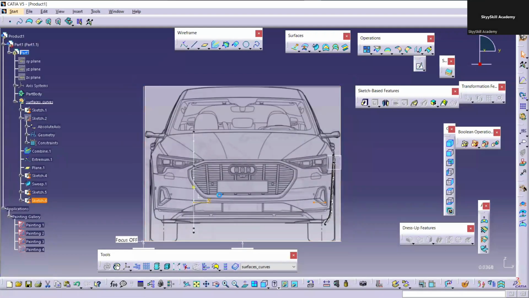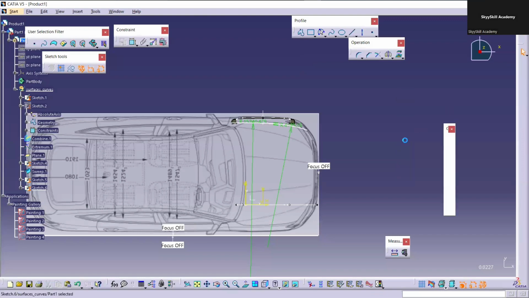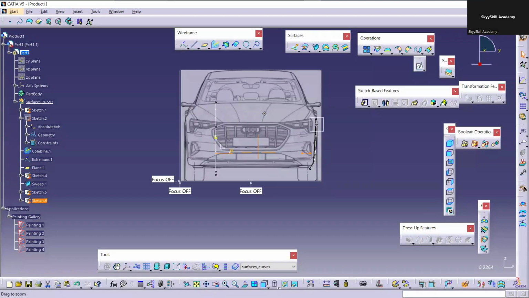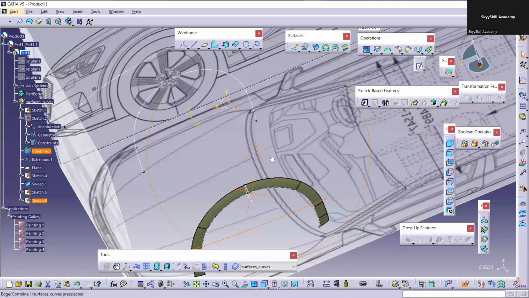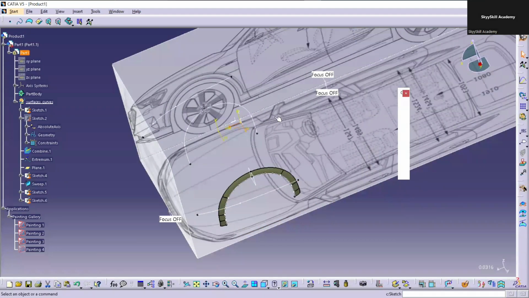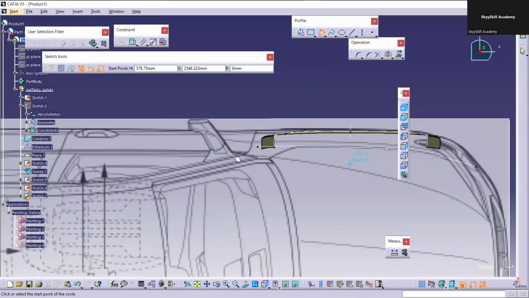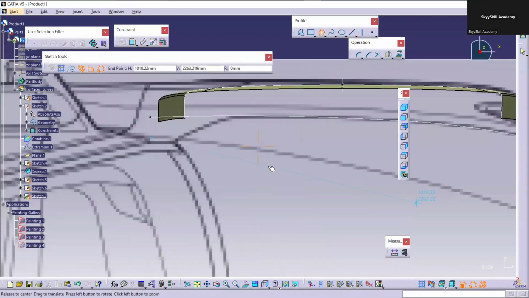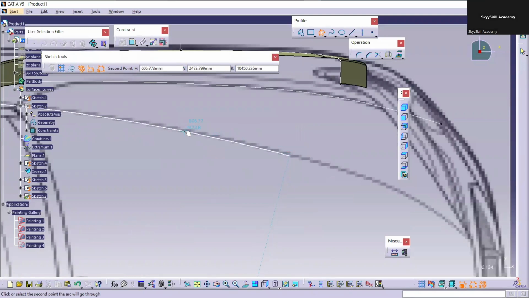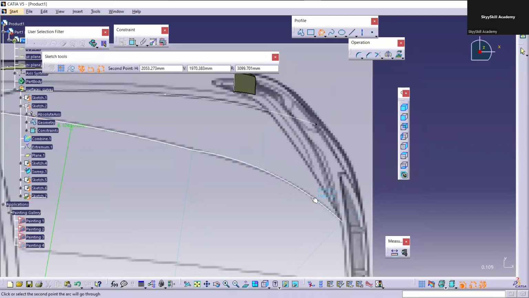So let me again edit this sketch. Okay, no problem, it is done. I'll create another one. Let that be there. Then I'll go for the top face. Let me go for sketch. Okay, and I need this one. I'll start from here, then I will bring it here up to this point. Okay. Then again, I'll start from here, I'll bring it up to this point.